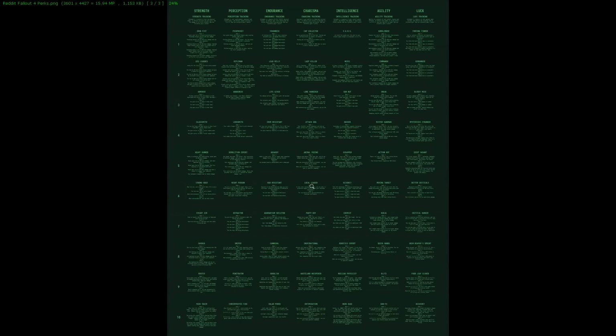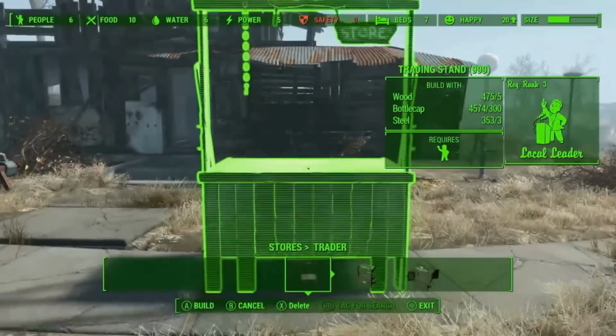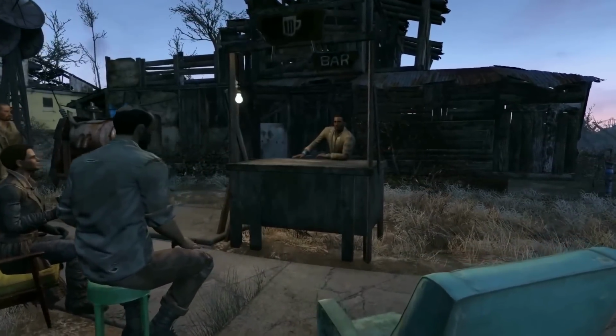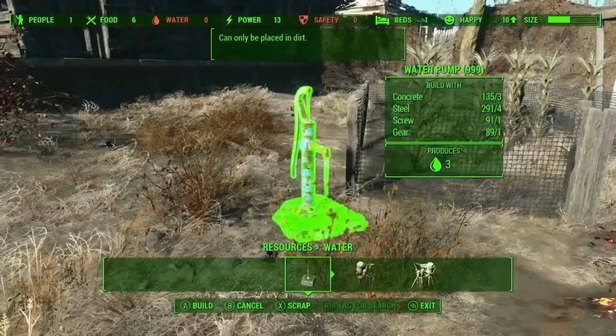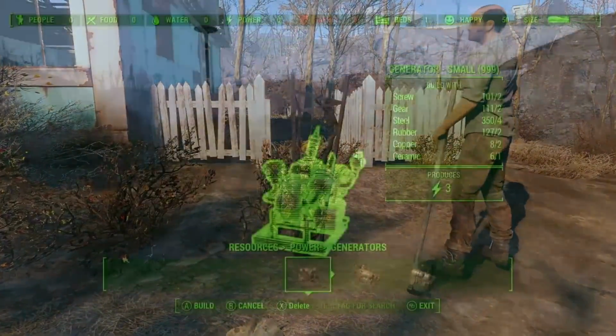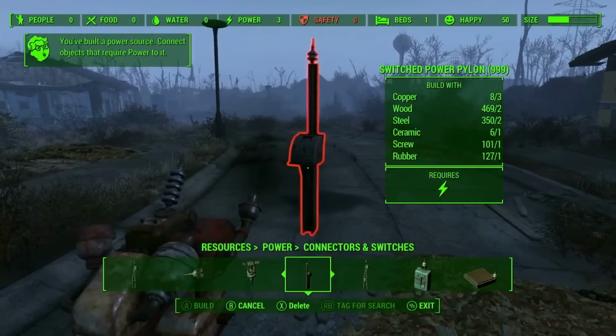The Local Leader perk basically gives you more options to do with settlements. You can now create settlements in Fallout 4, which you didn't used to be able to do in previous games. So settlements, the Local Leader perk allows you to create supply lines between your settlements, and also the second rank allows you to create stores and also workstations within those settlements, I believe.